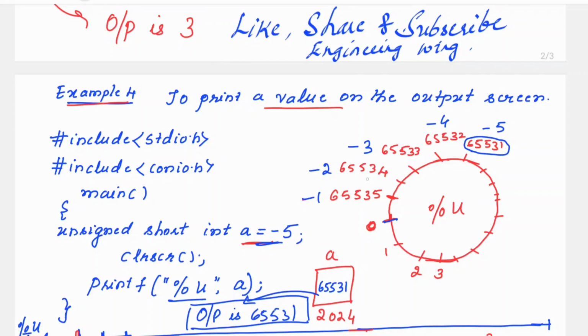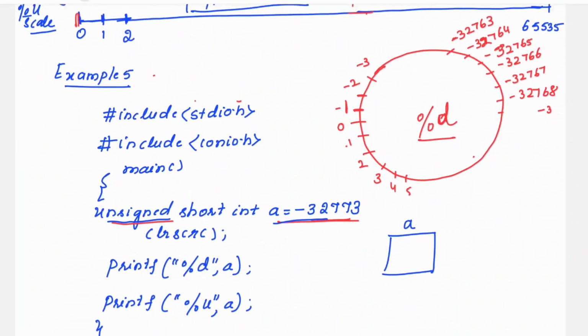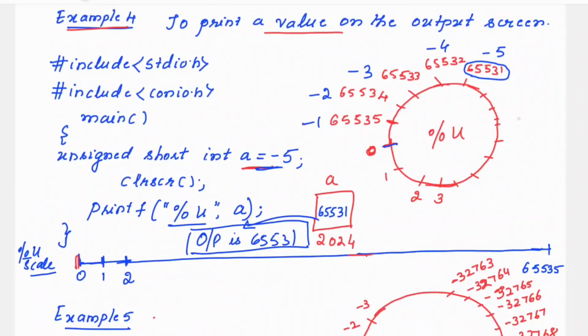65,535 becomes -1, 65,534 becomes -2, like this. This is -3, -4, -5, till where you need to count, till you reach this number, -32773. This is your negative number. That means the counting starts from 0 and the very first number is -1 and you have to reach up till 32773 and see what is the corresponding positive number on the scale.